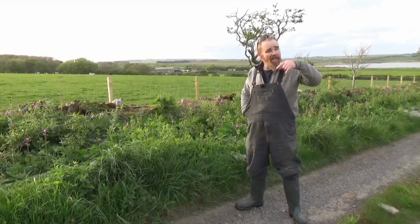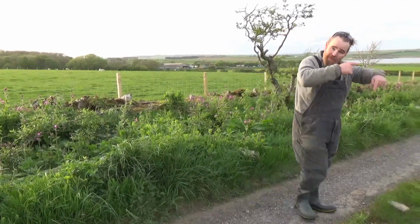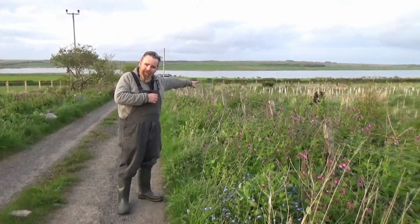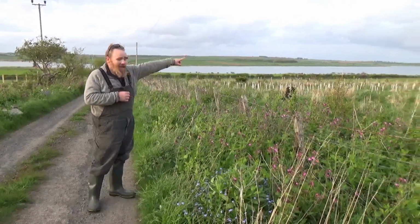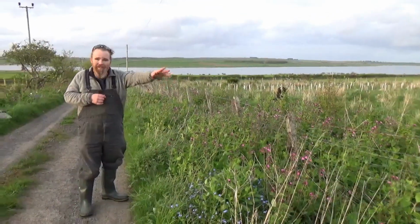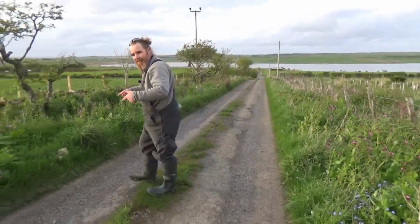So now I'm on the track leading up to the croft. This is actually outside the shelter belt. But if we just look around here quickly, you can see there's the black elder we were just looking at. That's the whole nut trees. And this is the last section coming up here that we had to stop short of the septic. Now, this is the septic ditch itself.